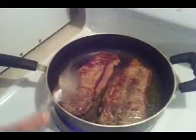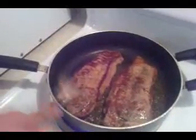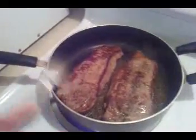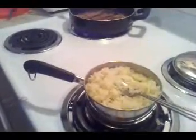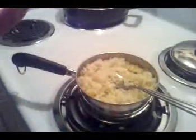See that nice color we got on the steak? We want that on both sides before we place it in the oven. Okay, let me know when you're ready.